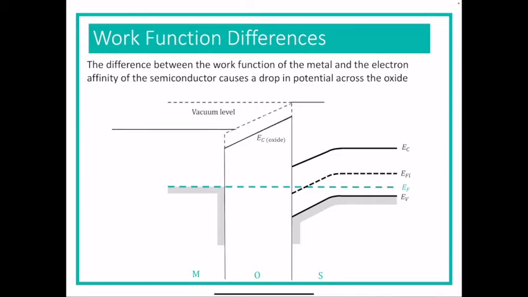So there's a potential drop across the oxide, like I said, and so the vacuum level actually moves a certain distance, and we're going to look at that distance that it dropped, or that voltage drop across there, in a minute. The standard things that we have to stay in place. So in other words, the constants that were associated with the three types of materials when we went into this has to stay.